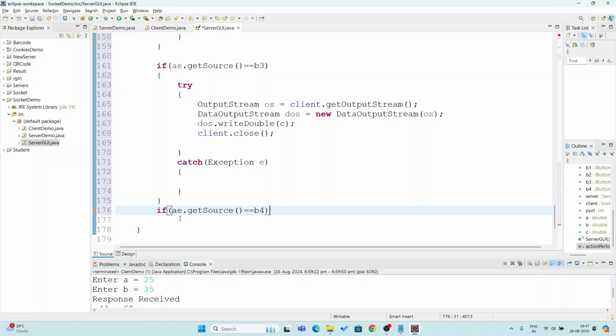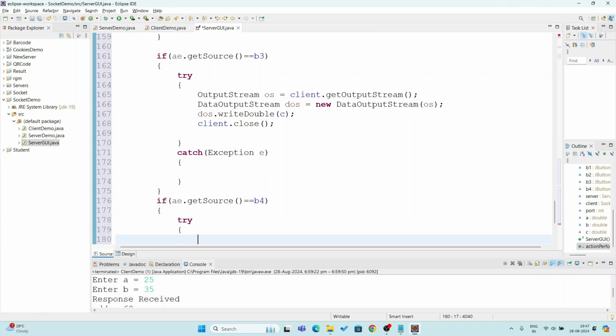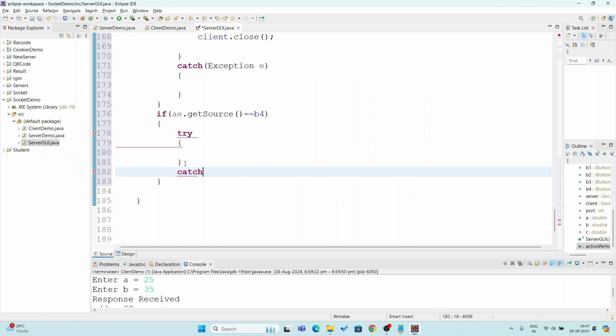Now I'll write the code. If A dot get source is equal to B4, same as B2, B3, right, try and catch, exception E, and curly bracket.